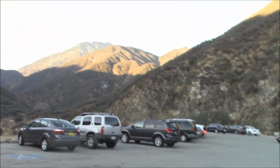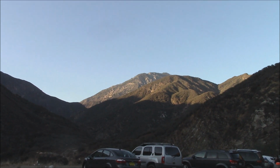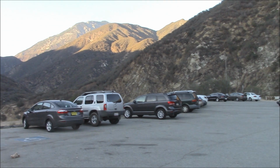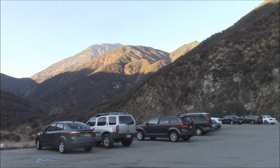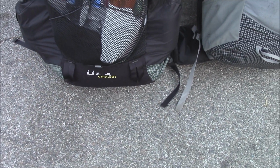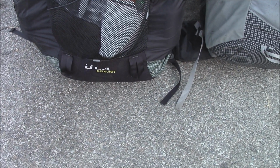Okay, we're gonna do a night hike, Heaton Flats. We're gonna go back to Iron Fork. Mike LeBray's with me, also known as Strutter on YouTube. Here's the pack. It's got the ULA Catalyst. This is the one above the Circuit.